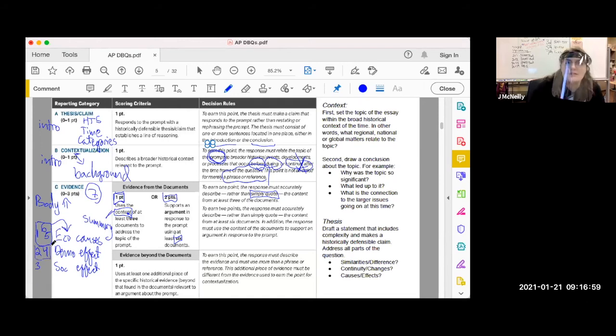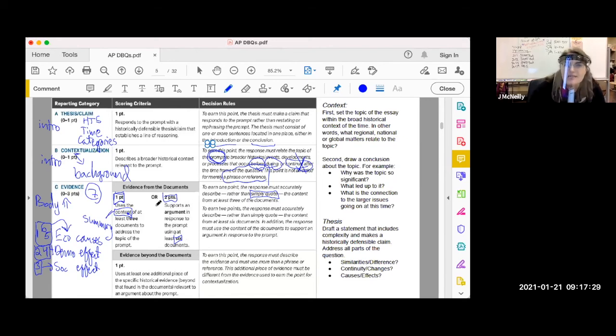Well, documents 2 and 4 back me up. You know how I talked about how there were social effects? Document 3 is proof of that. So in addition to summarizing, document 2 is about this, document 3 is about this, you use it to back up your thesis. So this point is harder to get than this point, not just because it's double the amount of documents, but it's also using the documents, not just dropping them into your essay, but actually using them strategically.